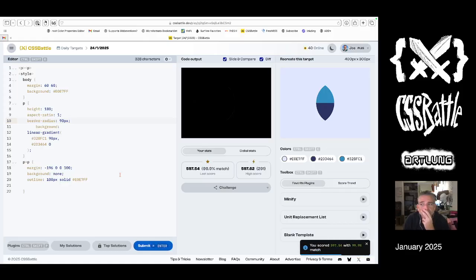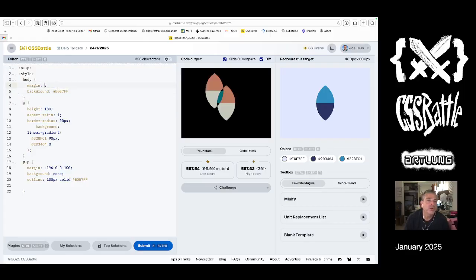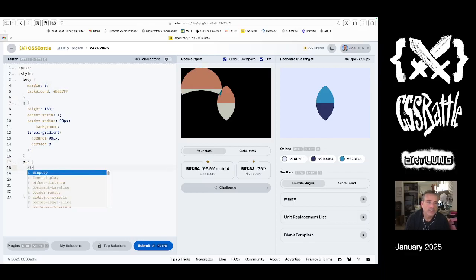Okay, so then what if we position these not with margins? We'll zero out the margins, margin 0, and then we're going to do display none on this one.